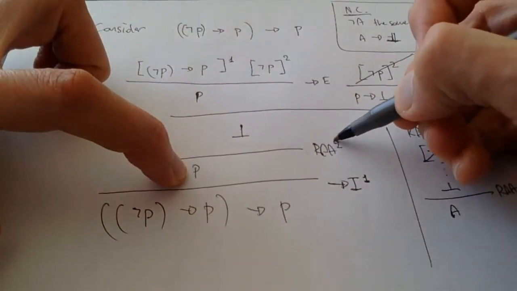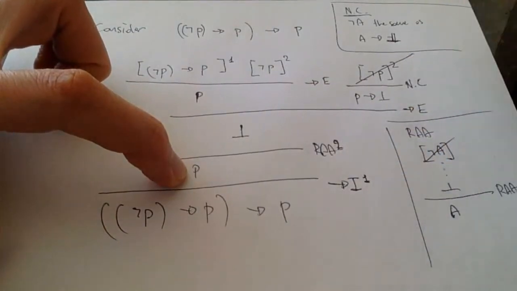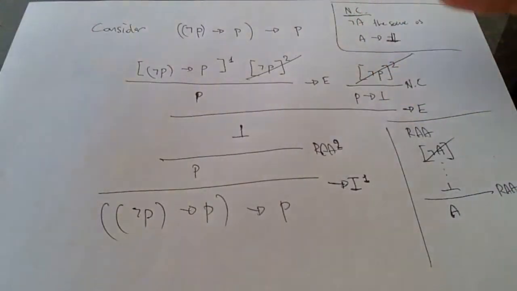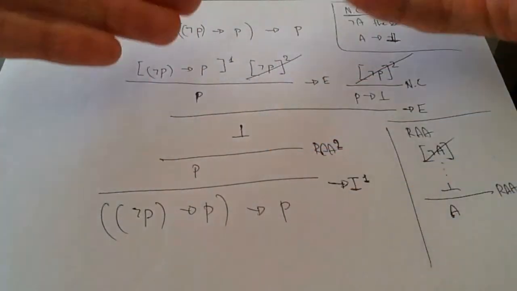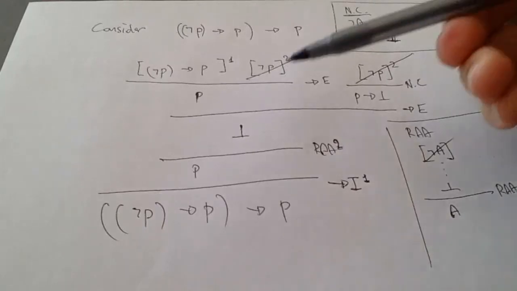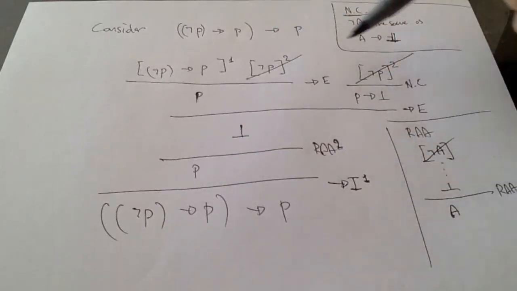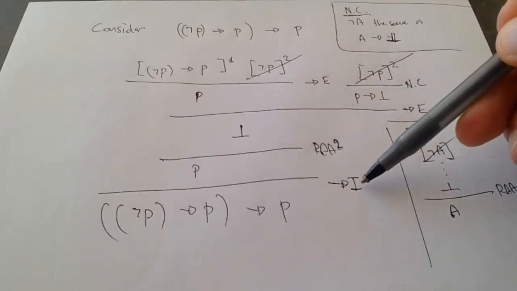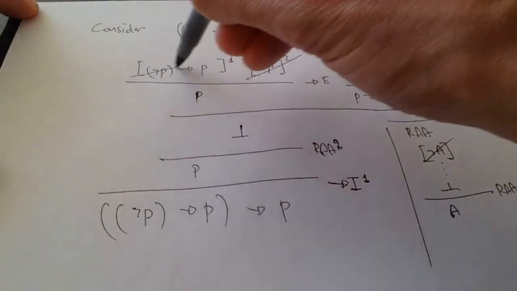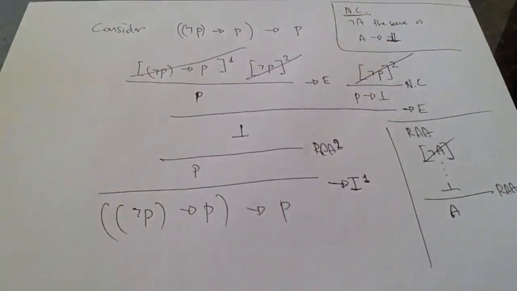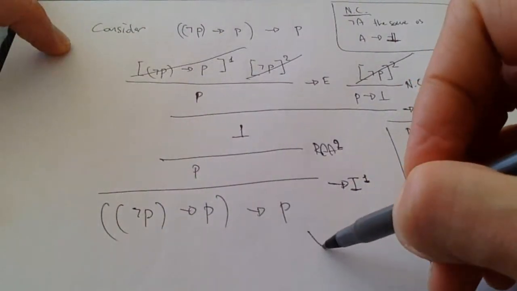And I should index the application of my rule of reductio ad absurdum to the assumption number 2. I can also cancel my assumption here because it's the same and they're all below the same, the P is below both of them. So I can cancel both of them, it's the same assumption. So I keep going, I have P now, I cancel my assumption, and I can also cancel assumption number 1 by applying the rule of implication introduction. So I'm going to cancel that. And so now I have at the end of my derivation, not P implies P, the whole thing implies P, which is precisely what I wanted to derive. And therefore I'm done.